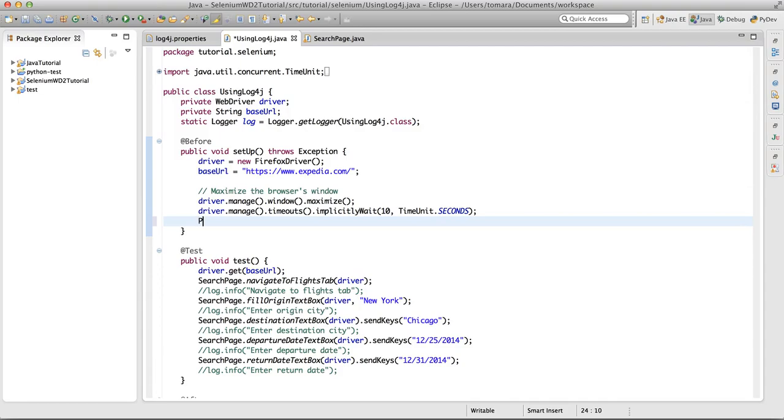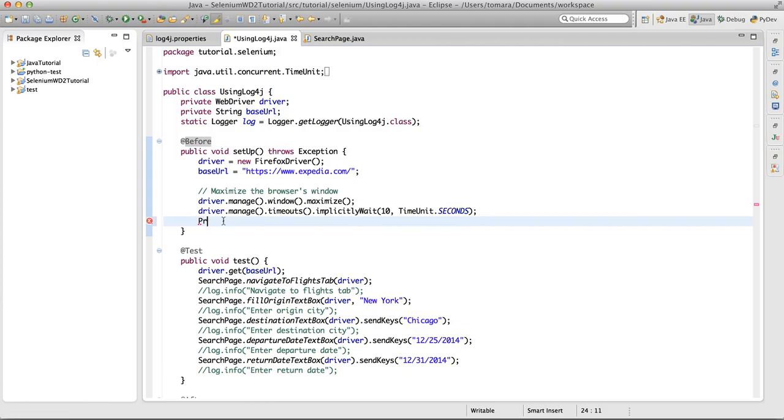I'm going to put the configurator in the before method because we want to initialize it before the test. If you have multiple test methods in the class, instead of the before method, you can put the configurator in @BeforeClass. It will only initialize once in that class, so it will be applicable for all the test methods.